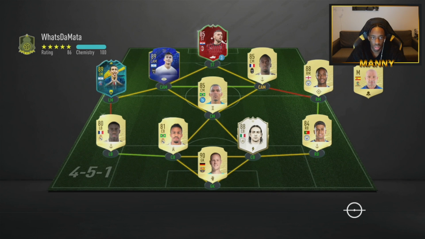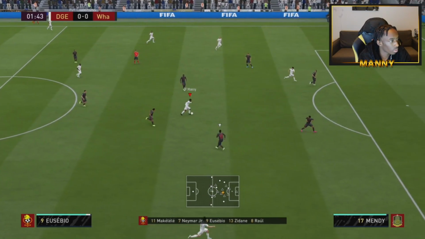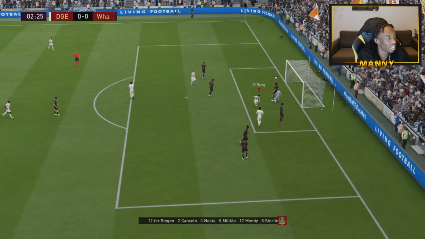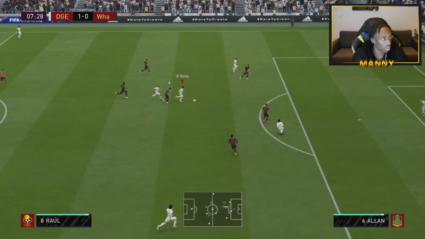But yeah, we have built a crazy team. You can see the transfers going on. I put a bid on Cruyff before this game. I bought Cannavaro and Desailly because they look ridiculous. And I have to tell you, so far guys, Cannavaro is my favorite icon centre back. 91 Desailly is also incredible.